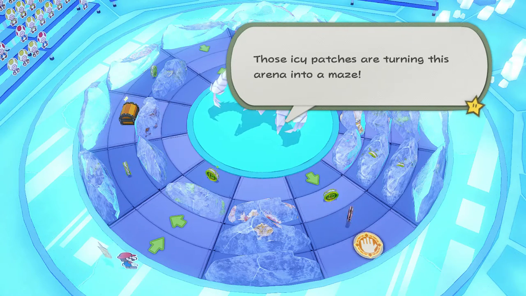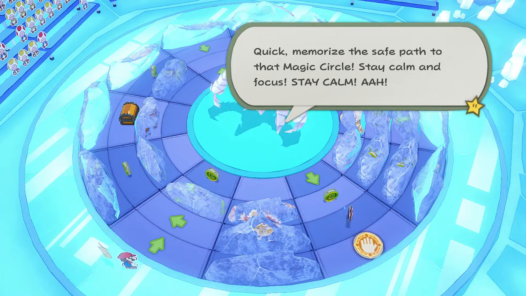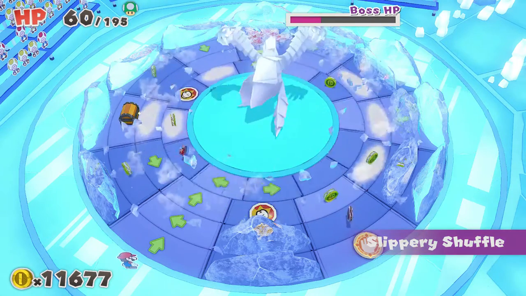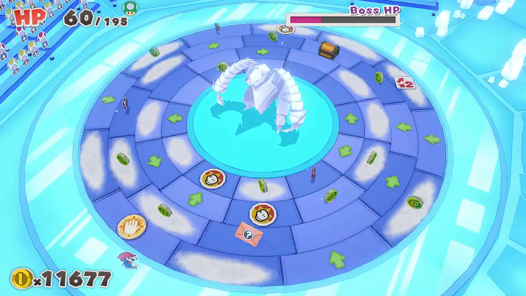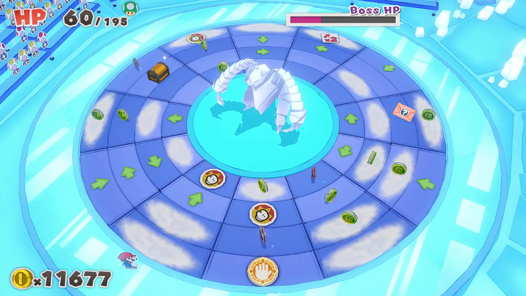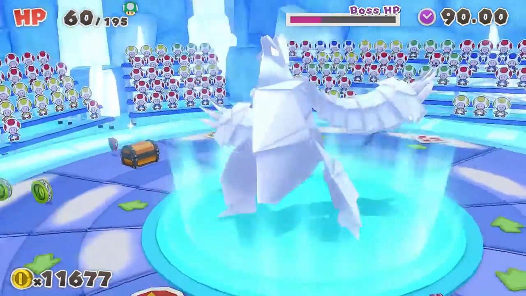The icy patches are turning this area into a maze. Quick, memorize the safe path to that magic circle. Stay calm and focus. Stay calm. Okay, the first one is easy. I mean, I only have to move it by one.